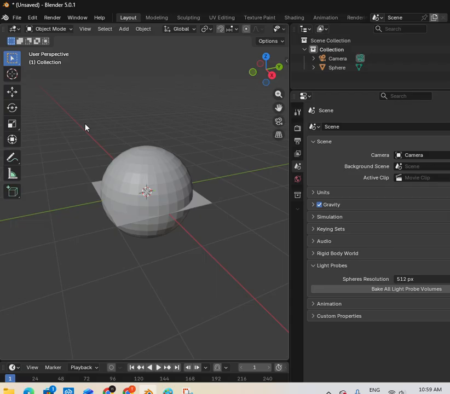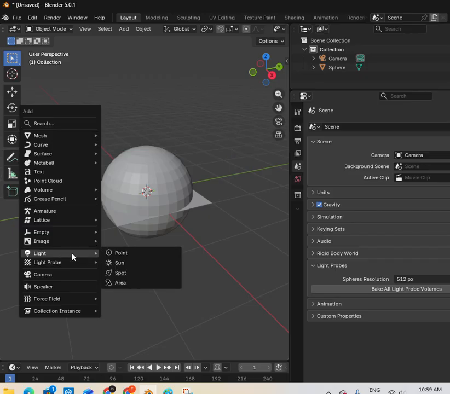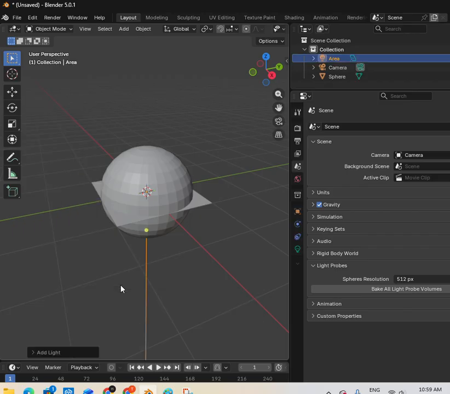You need to press Shift A again, Shift and capital A, then you will get Light here. Then you have to go for Area Light, then move above the object. Let's say here we need to increase the power, like 1000 watt. In order to move your tool, you need to select the object, like a light or a sphere. This is the light object we have here, right? We need to select it, and then you have to press capital G, that is for grabbing or moving.